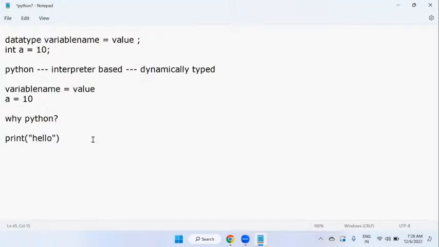So what I suggest is to better use the PyCharm editor, which I'm going to continue in all my lectures. Django, REST, Flask, UI, everything will be covered in the PyCharm editor only. I'll introduce that tomorrow. I'll show you the installation steps and all. You can compare which editor is best. Whatever suits your comfort, you can go with that.